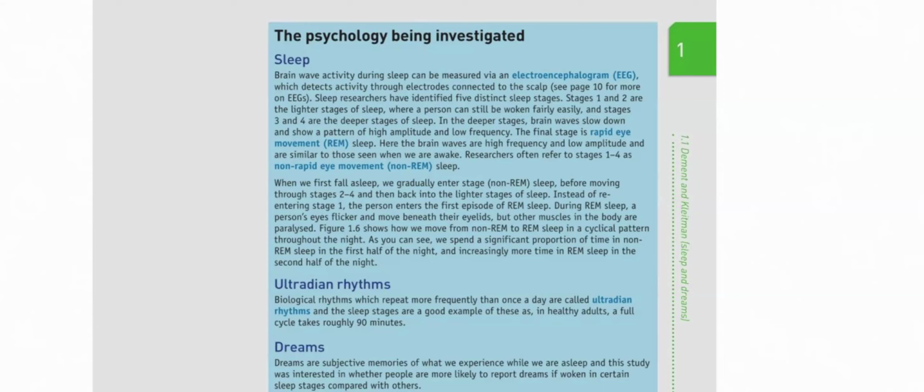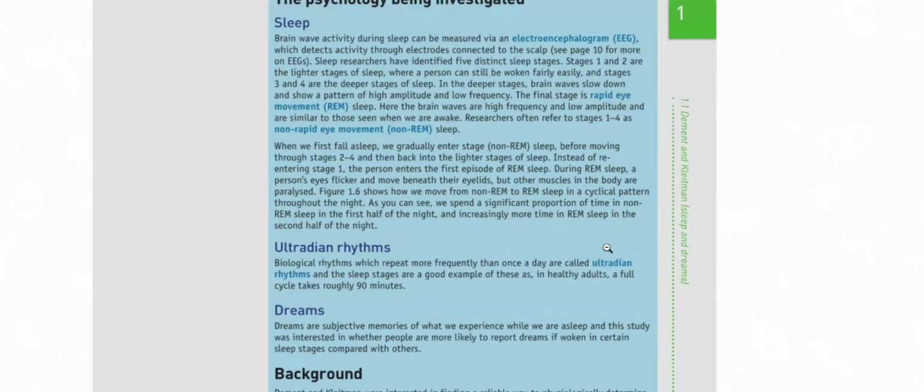When we fall asleep, in the first few hours of the night it's all NREM sleep because we're in very light sleep: stage one, stage two, stage three. Then in the later hours of the night, after the first half of the night, is where our REM sleep actually starts happening. So that's what they're telling us over here.